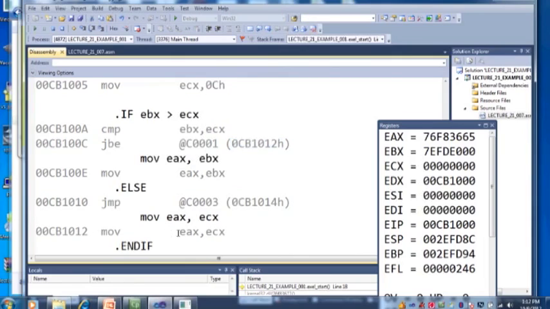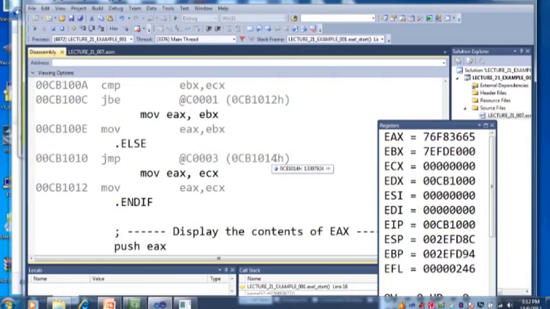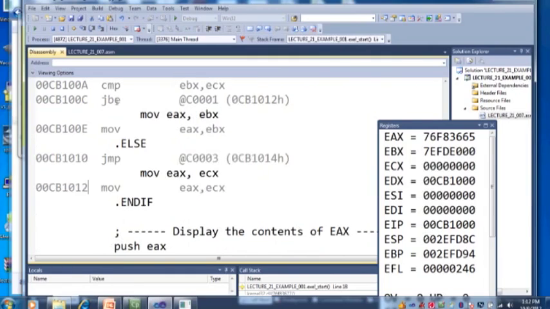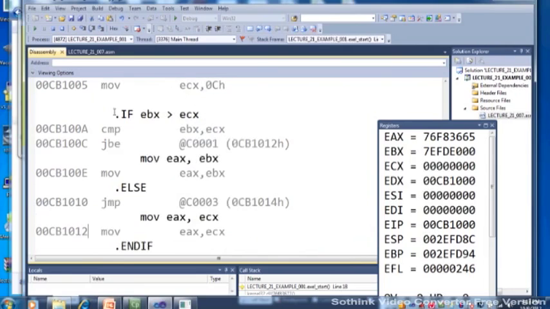So move EAX comma ECX. Otherwise, if the condition is false, EAX will be moved with the EBX. Then this will jump to the next instruction. So this is the logic you can see. It will compare, and it is also using the reverse logic. So here we use greater than, so it is using below or equal.